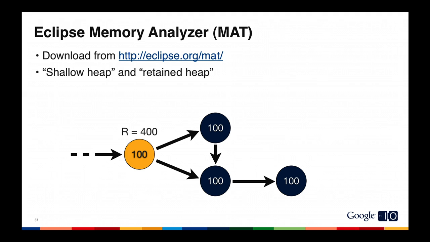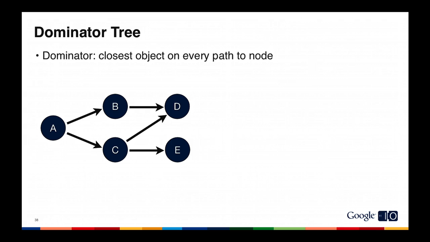So you might be wondering, how do you go about calculating the retained heap? You're going to see this in Memory Analyzer, and actually knowing how it calculates the retained heap is quite useful. The Memory Analyzer uses a concept called the Dominator Tree. This is a concept from graph theory. Basically, if you have a node A and a node B, A is said to be the dominator of B if every path to B goes through A. And you might see how that could help us figure out what the retained heap of an object is.